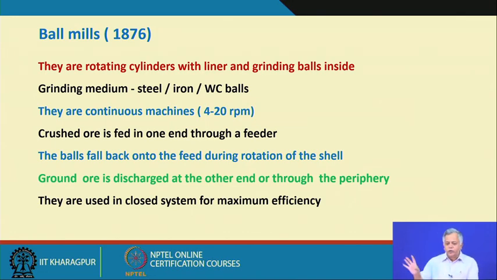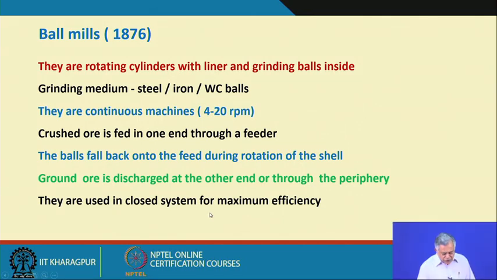How the material will be discharged is also a critical issue, because it will determine what residence time you can give to a ball mill, or conversely, what the capacity of that mill is. Material is coming in and material is going out; if the material going out is too slow compared to the material going in, the rate of accumulation will increase, and then you have to reduce the fresh feed so that the quality of my product does not deteriorate.